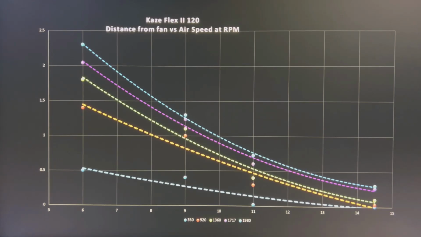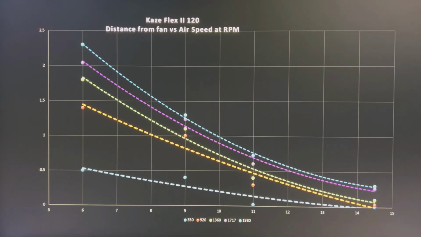Well, in my opinion, the best fan in the world for case airflow is going to create a nice cylinder of air behind the fan. So in an ideal world, the fan would be creating a perfectly straight line out its back. So there would be no losses, the air wouldn't spread out at all, anything like that. But we don't live in that ideal world. We live in the real world, where there is, of course, air in the way for the fan that has to push it. So what does that mean? It means we're going to incur losses.